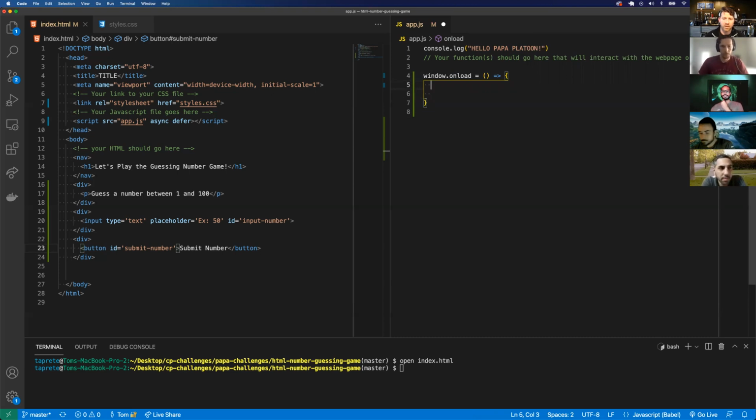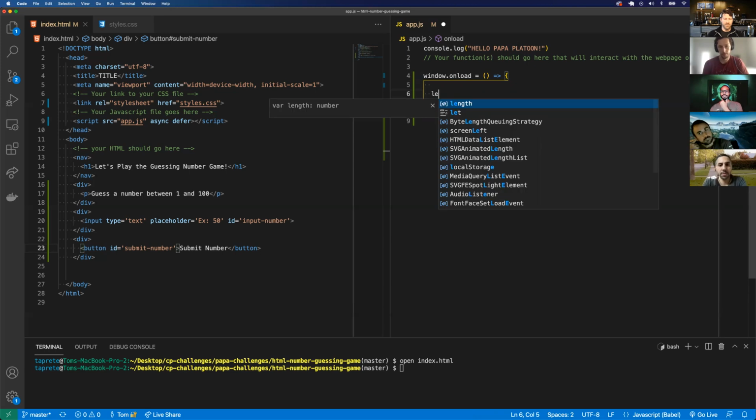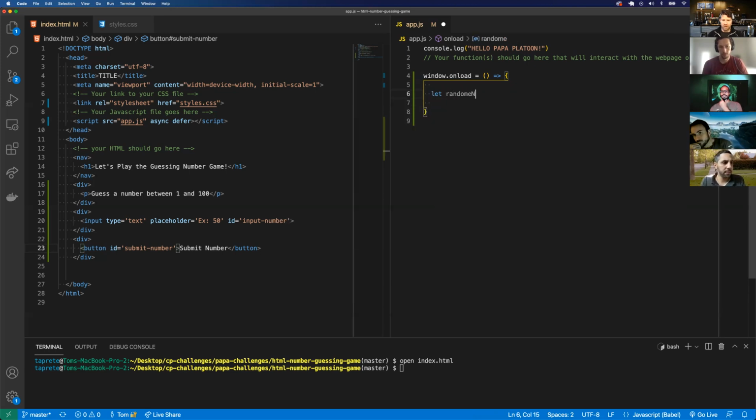So I'm just going to create a variable called let random number equals 0 initially. I could also just have it like that, but I want it to be explicitly 0 initially. And then I'm going to create a function that picks a random number between 1 and 100.